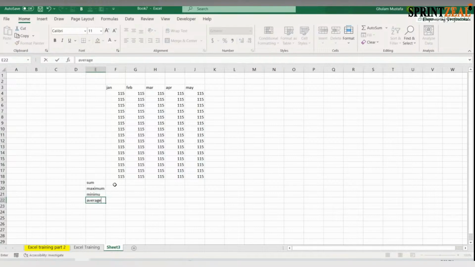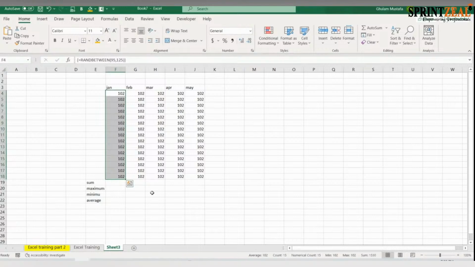Now I want to add these numbers. How can I do that? Rajan, can you do this for me now? I want to add the numbers for Jan, Feb, March, April, May in these separate cells. How can I do that? Equal to.